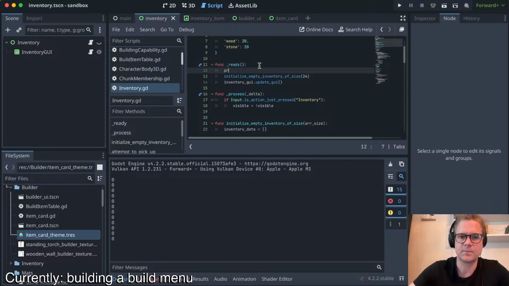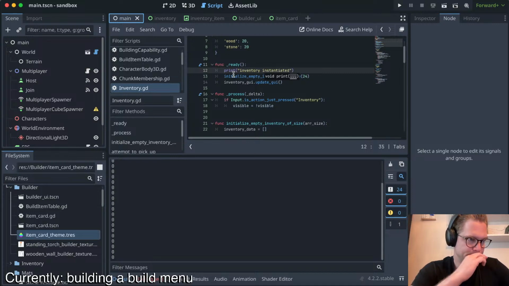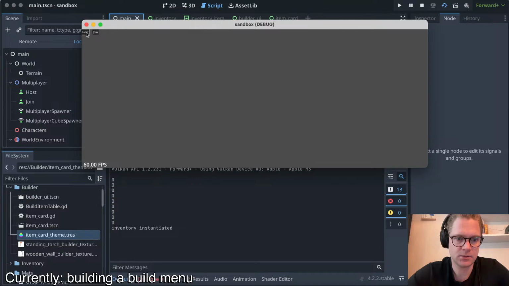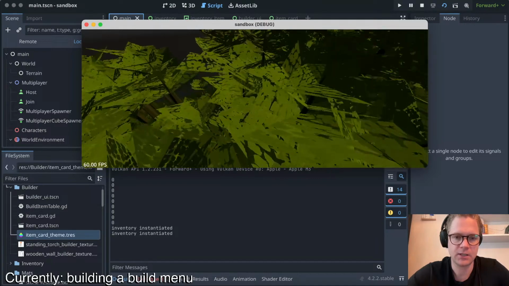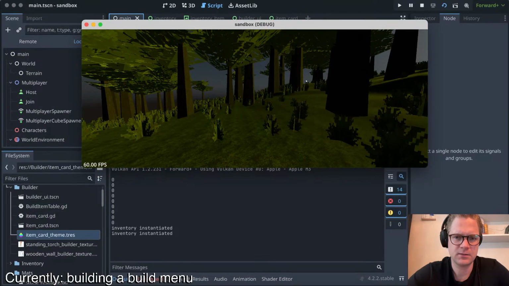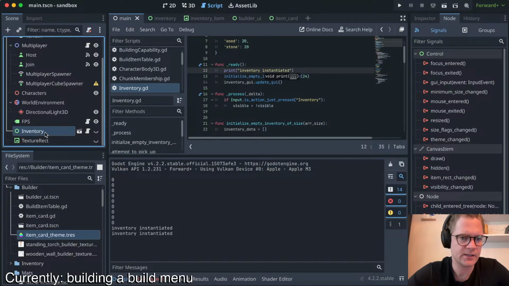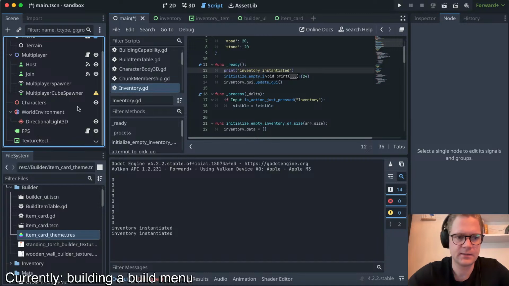Okay, let's test this. Print inventory instantiated. How many of these do we get? 1, 2. Okay. Why? Oh, it's there. Delete it.